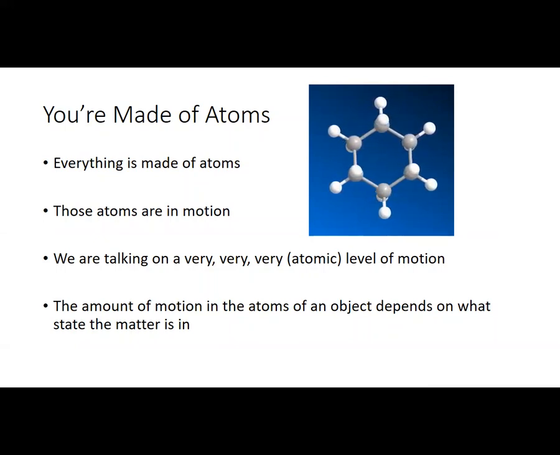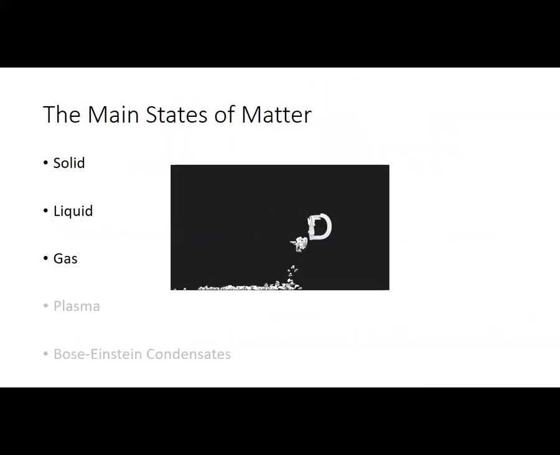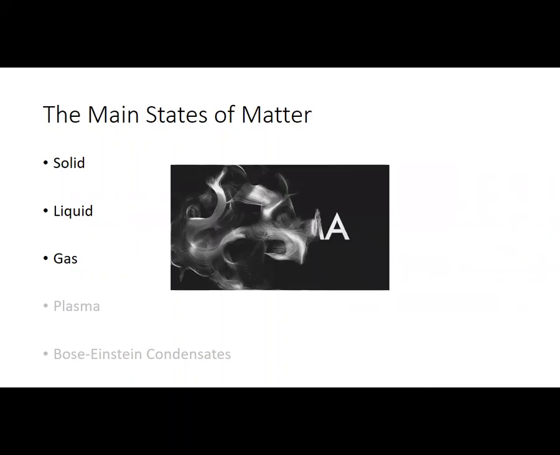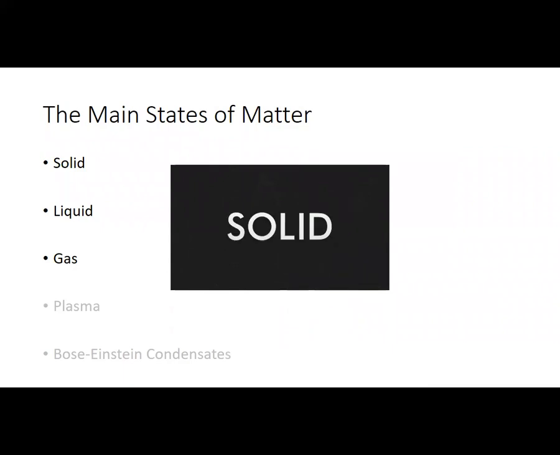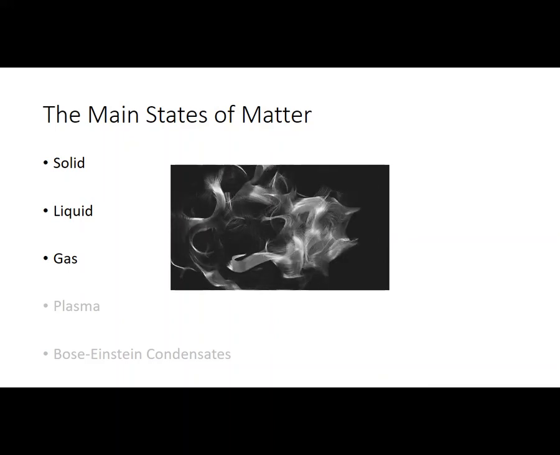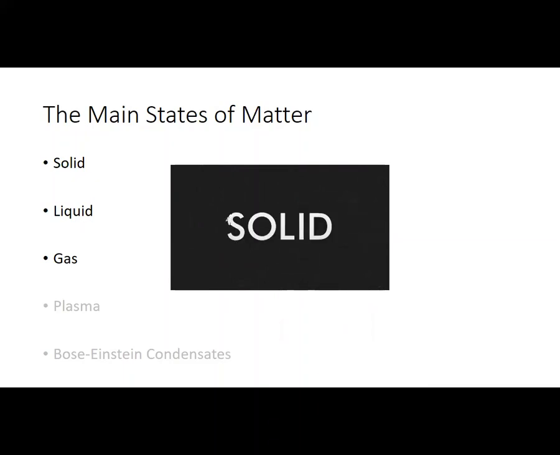So let's get to those 3 main states. The states of matter are solids, liquids, and gases. Hopefully you've heard of these before. Hopefully this is mostly a refresher. The other 2 states of matter that can exist are plasma and Bose-Einstein condensates. You're not going to get into those unless you take a more advanced chemistry class, but plasma is just like a superheated gas, and Bose-Einstein condensates are something that occurs quite sporadically. In any case, those 2 are going to share properties of the main 3 anyway.